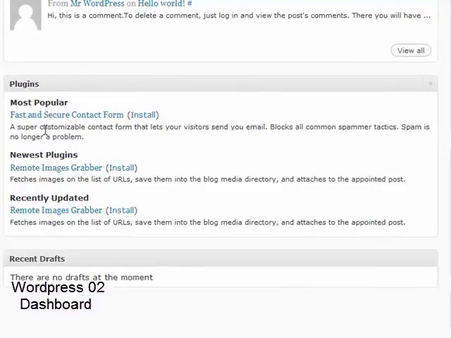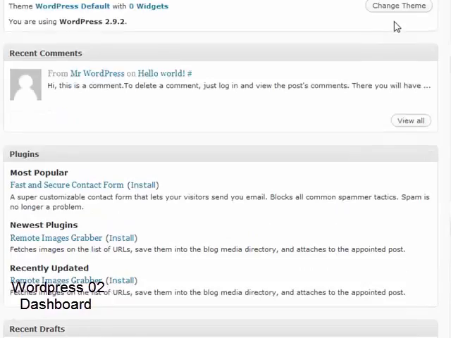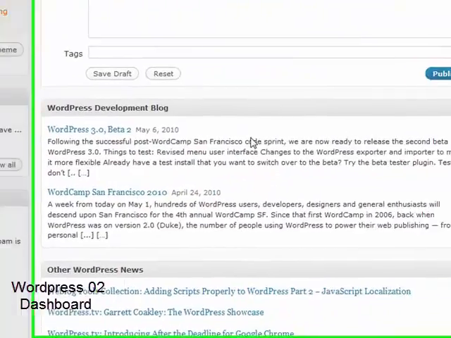It's actually feeding to you directly. It's showing you new plugins, popular plugins, recently updated ones. So in case it's something that you might be interested in, it kind of keeps you in the loop about what's going on in the plugins. Drafts, this is something that, if you keep a lot of drafts for common use, or maybe it's something you haven't completed, it'll show there. It's not really something that's used that much depending on where you are.